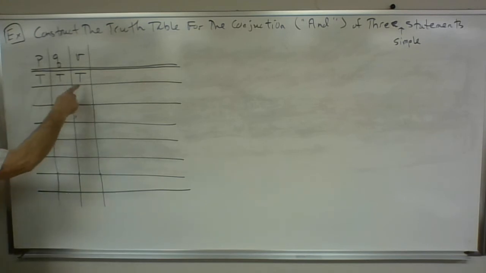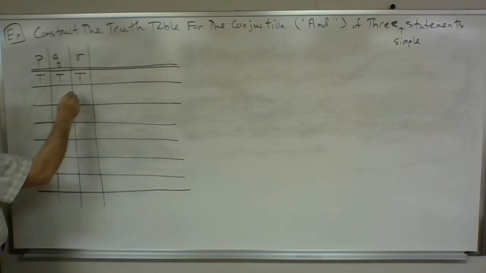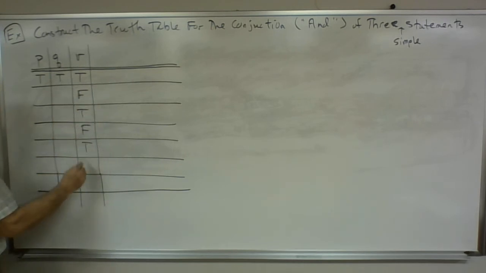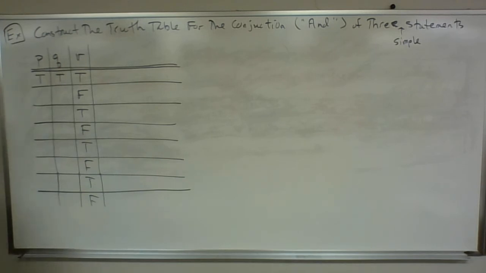So what we'll do is we'll take the innermost statement and just alternate true and false like we did before, except this time there are going to be 8 of these. Now let's see. If P is true and Q is true, then R can be true or R can be false. So if both P and Q are true, there are 2 possibilities for R. Now, suppose that P is true, but Q is false. If P is true, but Q is false, there are 2 possibilities for R. Either R is true or R is false. Now, this exhausts all the cases in which P can be true.